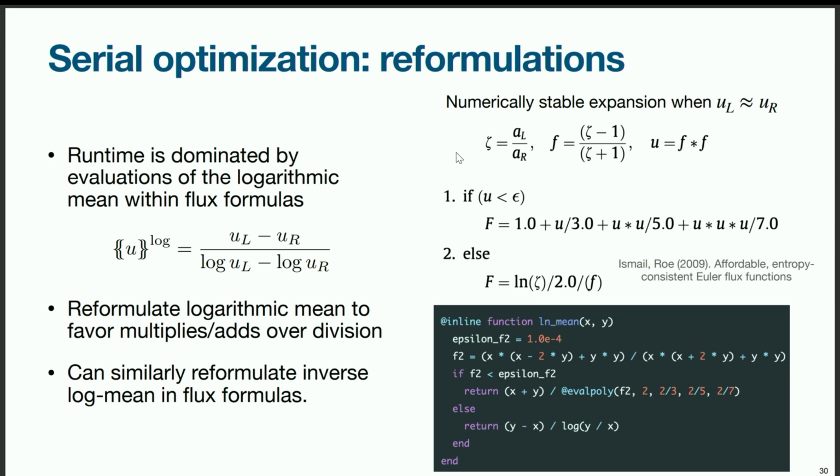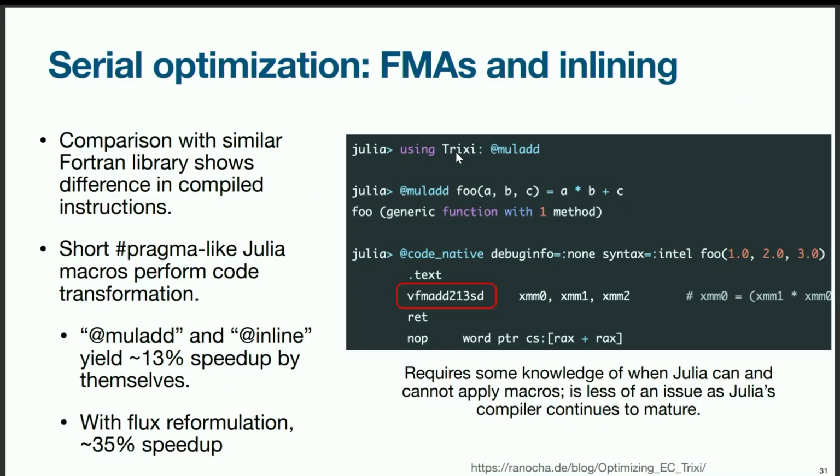And this ends up making a big difference because divisions are more expensive than multiplications, but also we're going to trade divisions for multiplications and additions, and those can be fused together using a little bit of Julia magic later on in order to improve our performance. We can do the same thing for basically 1 over the log mean, which actually shows up in our fluxes, but I'm not going to mention that. I'm going to talk a little bit about how Julia is able to give us a glimpse into what the compiler is actually doing as well.